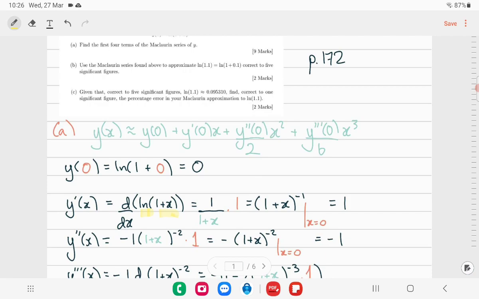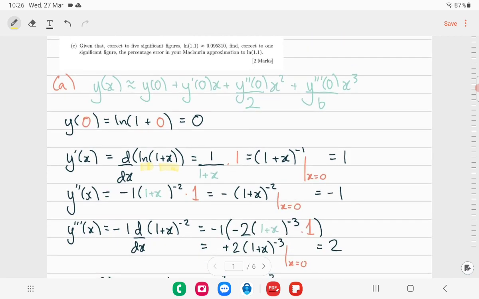Now you'll want to differentiate 1 over 1 plus x again, and you can do this using the quotient rule, but it actually makes more sense to write it as 1 plus x to the power of minus 1, and then use the chain rule repeatedly. Again, if you forget to multiply by the derivative of what's inside, it'll be okay, but this is probably the way to go. So anyway, evaluating these at 0. I differentiated 1 plus x to the power of minus 1. That should be okay.